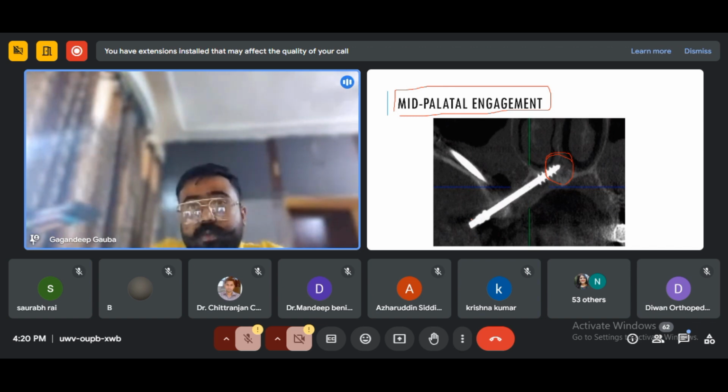right? We can also do this, but these are accessory implants and are not to be used as a stand-alone technique. You cannot place this implant and place a single molar cap on this implant. The implant will fail. These are accessory implants. These are only meant to dissipate the load and reduce the inter-implant distance.